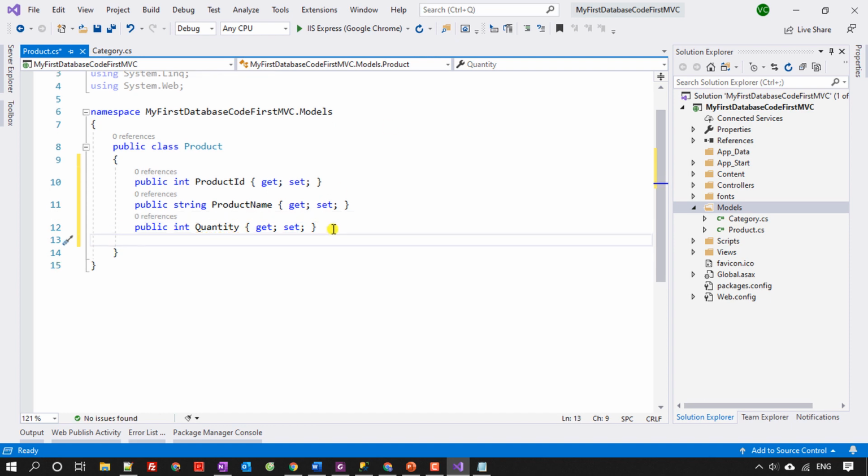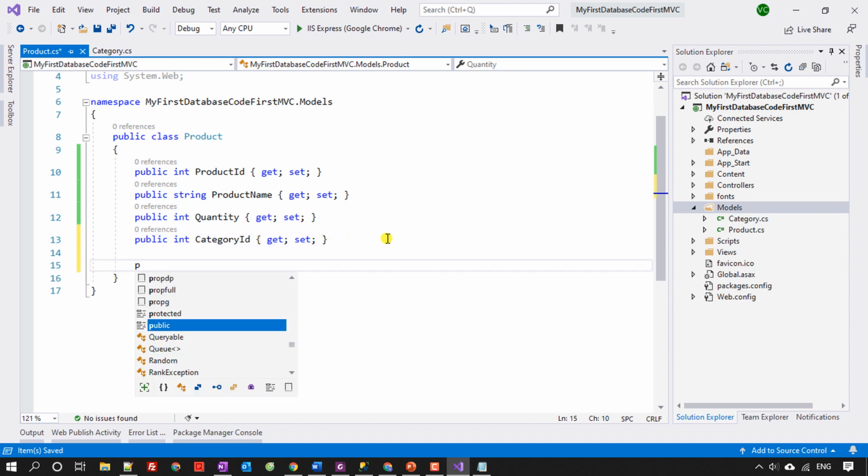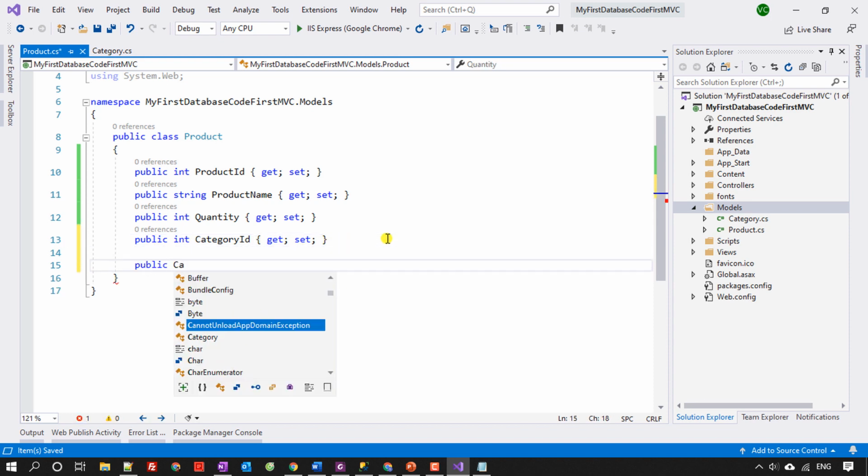Okay, and we need to have the foreign key of the category in the product table. So here I will create a public integer, it will be the CategoryID. And here I will create a public Category.